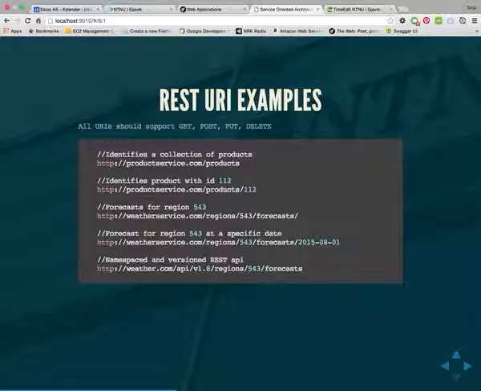Let's see, weatherservice.com/regions/543/forecasts. What does this mean then, if I do a GET there? Get the forecasts from a specific region, with ID. So in this way you can also access related objects.